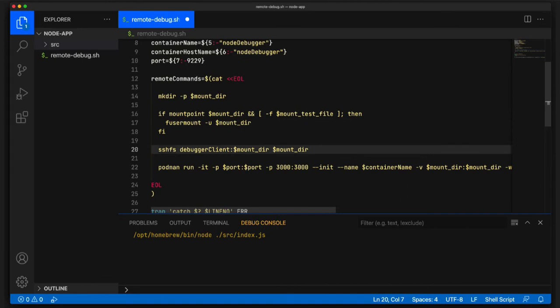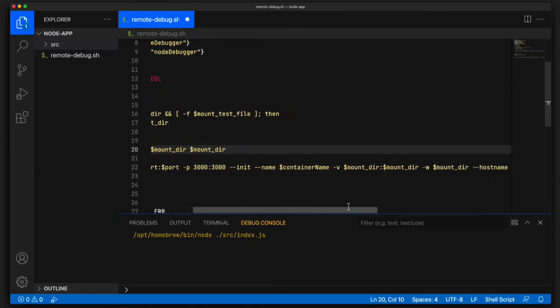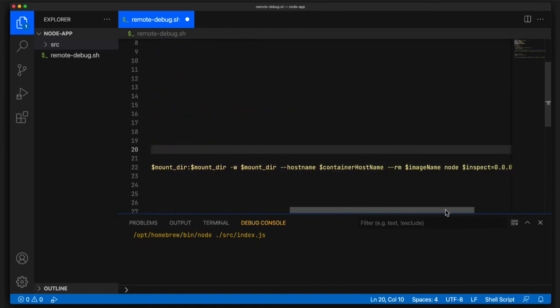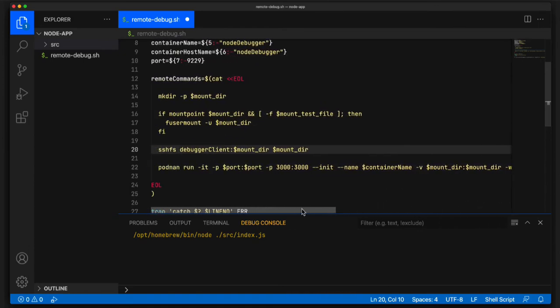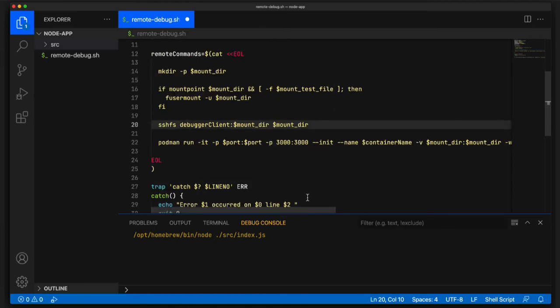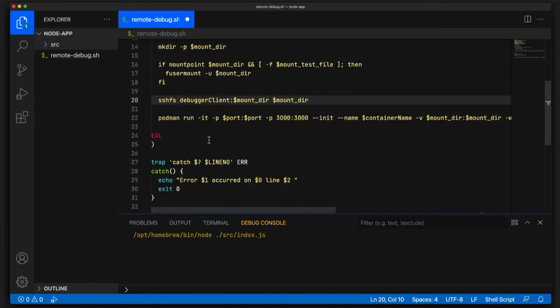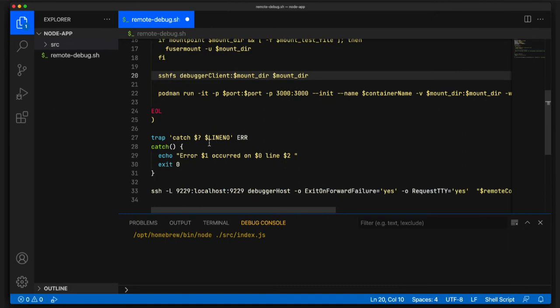Then we're going to do an sshfs from the remote host back to the debugger client onto the mount directory that we're running. And then we're going to do a Podman run with all the various containers and options which we've discussed at length in the last several sections. We're going to put all of those commands into a variable and set up a little trap handler in case something goes wrong.